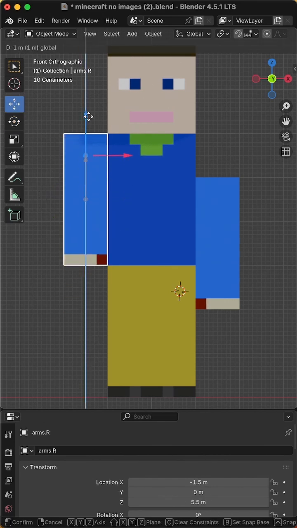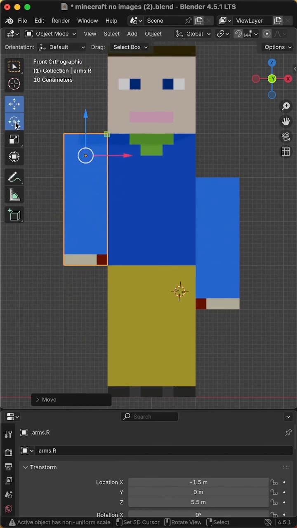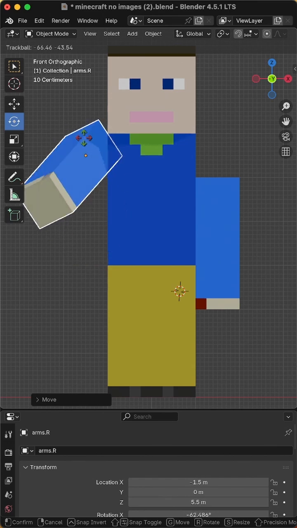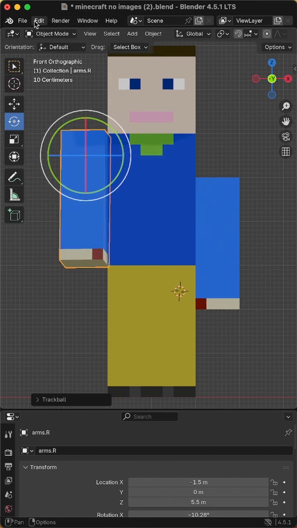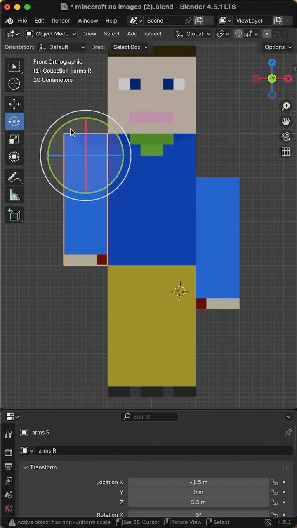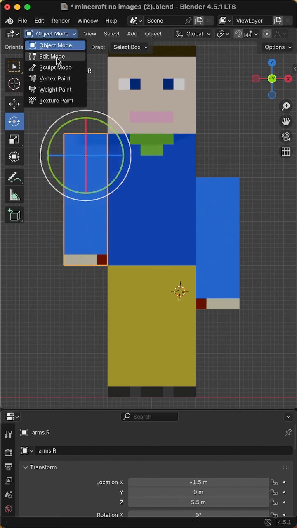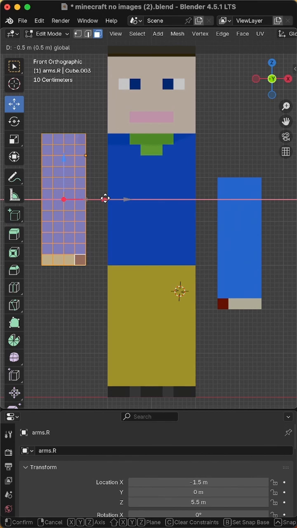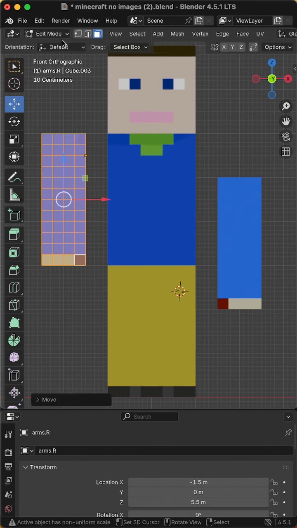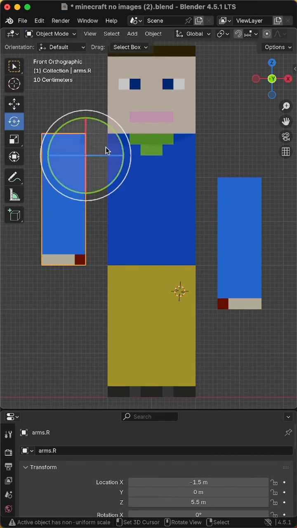So we've got a choice here with the arms, so we could either make it rotate around that point, or edit mode, we can change the position again. We're holding control, so it rotates around this point.